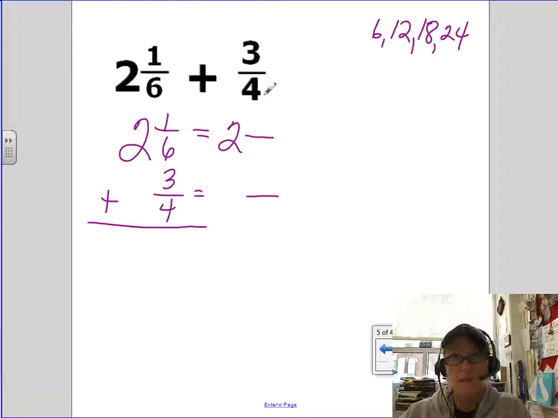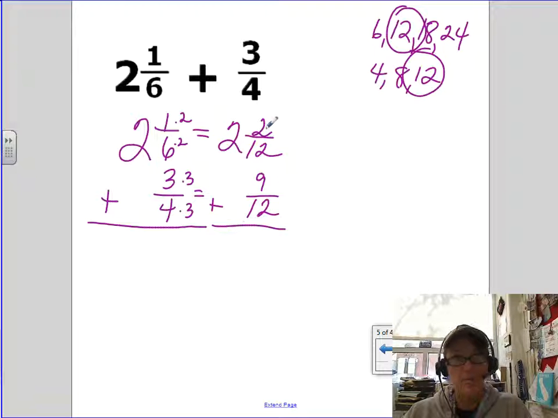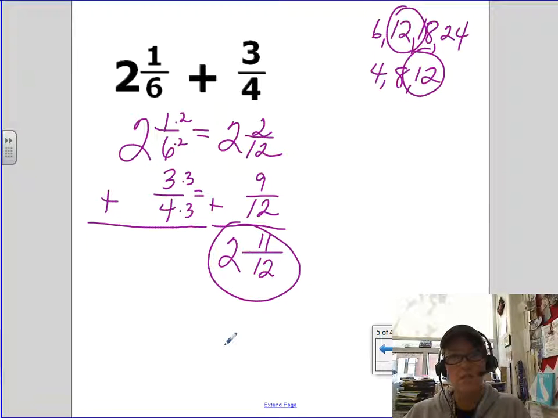Now, really, 6 times 4 is 24. I could use 24, but there's something that's going to show up that's going to be smaller. My least common multiple really is 12. So I'm going to use 12. Here we go. 1/6 is the same as 2/12. 3/4 ends up being the same as 9/12. Now I have common denominator. Now I can complete the problem. I happen to have 11/12. My whole number is a 2. Sweet! Done. That is in simplest form, so you can move on.